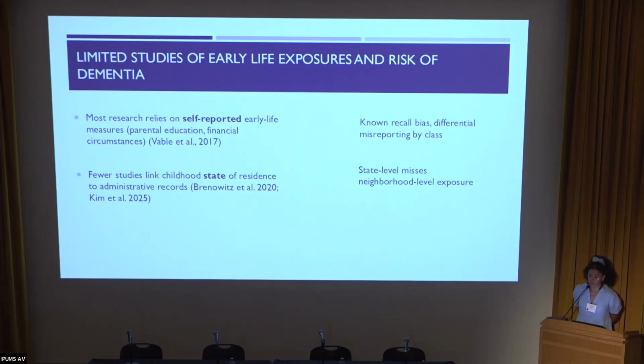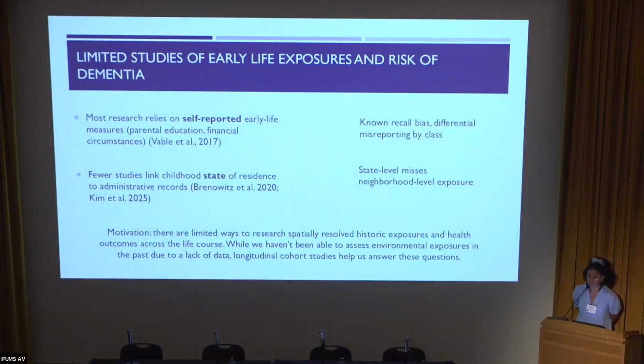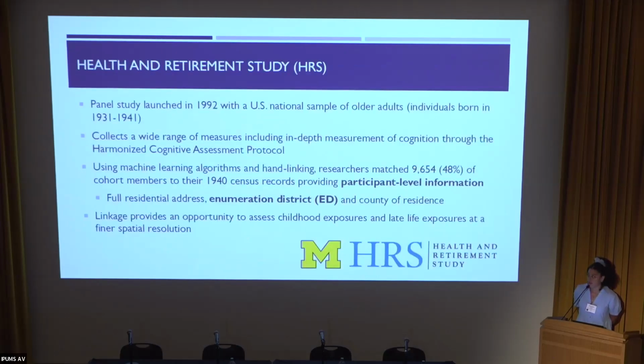So that being said, we were looking for a way to have a finer spatial resolution on residents and being able to pinpoint where they lived so that we could better do exposure assessments. Longitudinal cohort studies have been increasing in number, and they are a very powerful tool to be able to look at health outcomes over the life course.